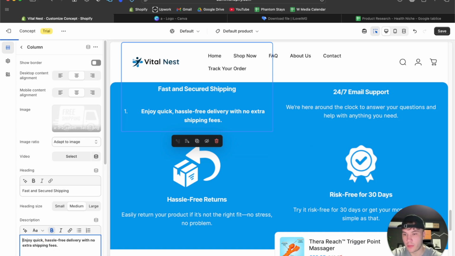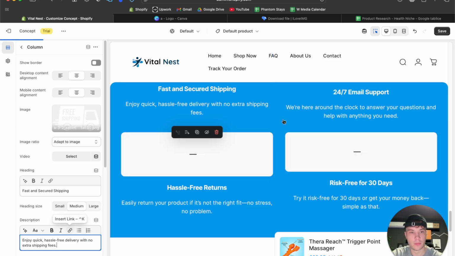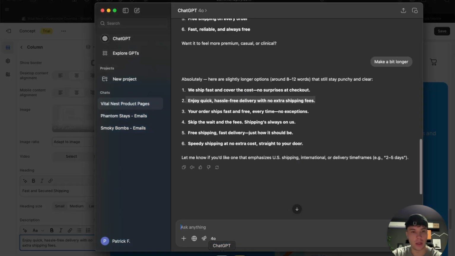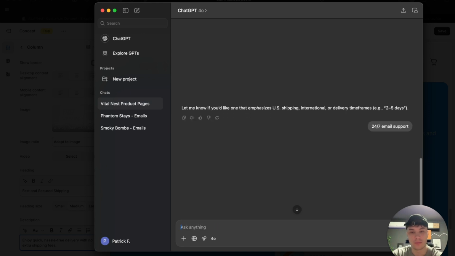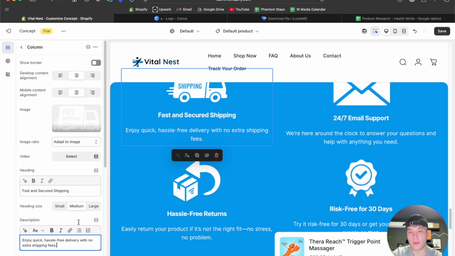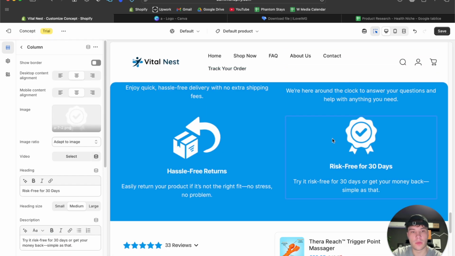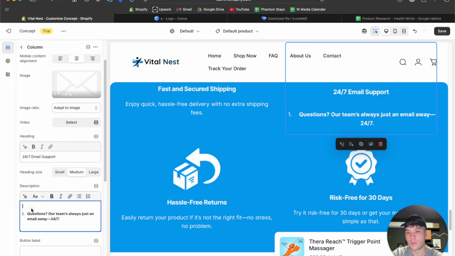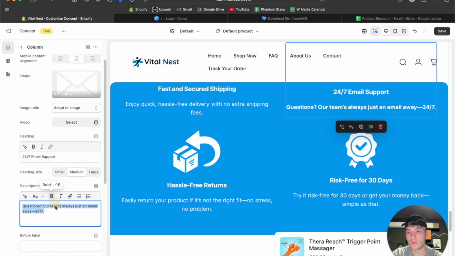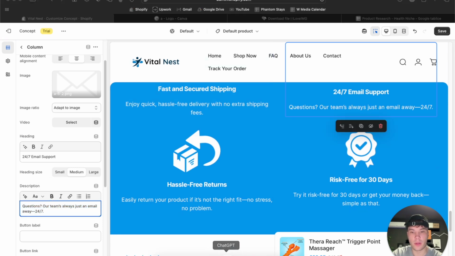We've got to clean the formatting like this. Then we're going to do 24/7 email support. Let's do that one. Like this. Then hassle-free returns.